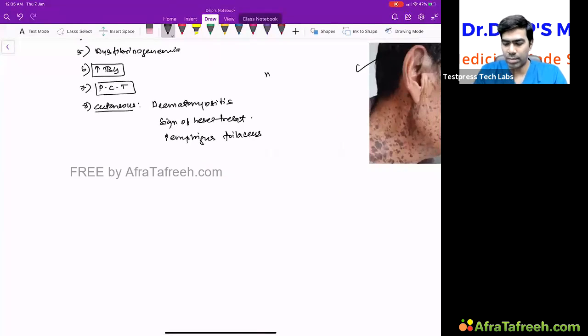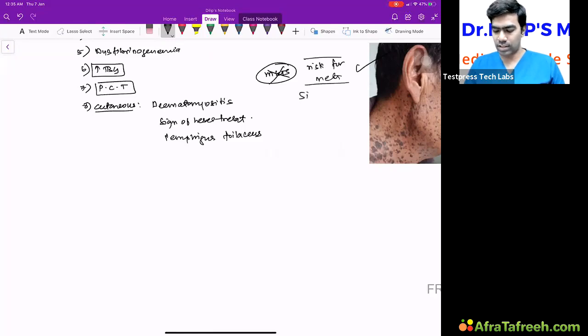And remember, extrahepatic metastasis is very, very rare. Intrahepatic metastases are very common, but extrahepatic, the extension of the tumor outside the liver, is very, very rare. Usually we don't get. And what are the risk factors for metastasis? Usually metastasis is very rare. Risk factors for metastasis include size more than 5 centimeter, very large tumor, or if there is a vascular invasion, especially large vessel invasion like portal vein or hepatic artery. If there is a large vessel invasion, then these are the areas where you might expect a metastasis, but in general, metastasis is very, very, very rare if it's a primary hepatocellular cancer.